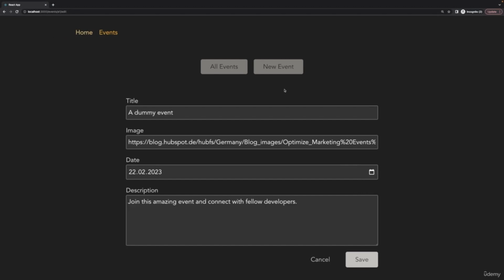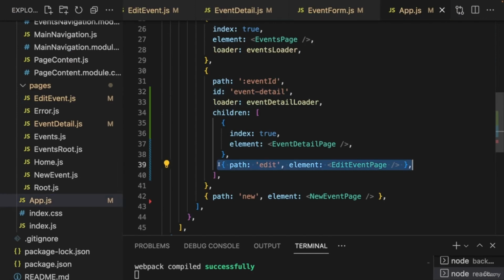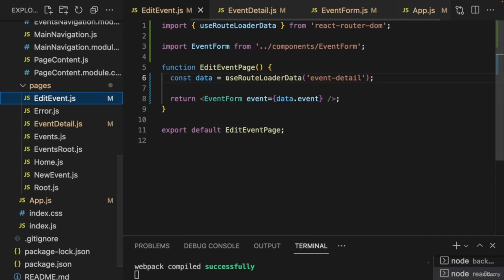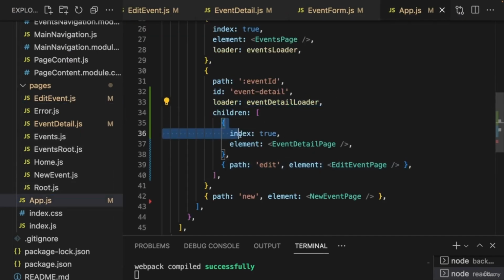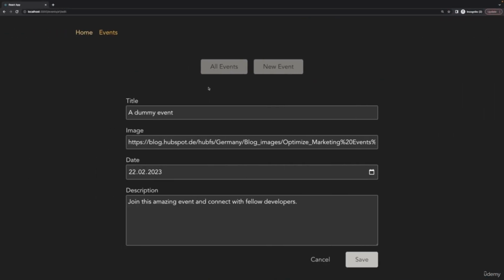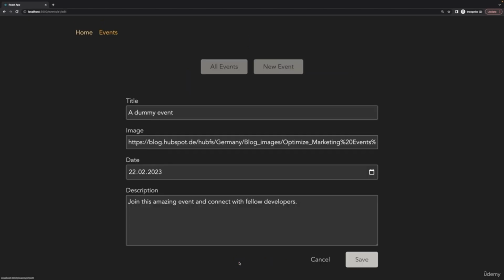With that, you see now it loads and it populates this form with the loaded data. So that's how you can get access to a higher level loader from a route that doesn't have a loader. You use useRouteLoaderData instead of useLoaderData. But now we can reuse that loader across multiple routes which all need the same data. And reusing code is of course always a good thing.